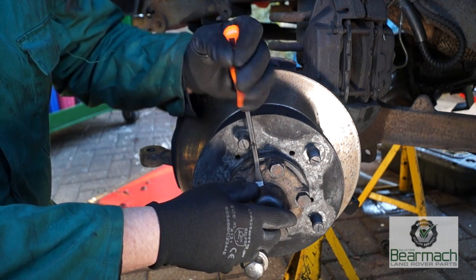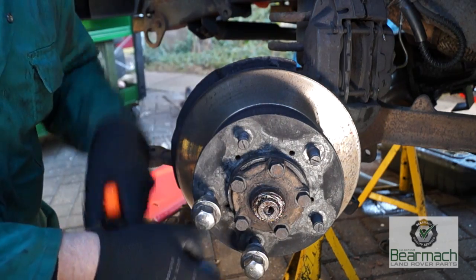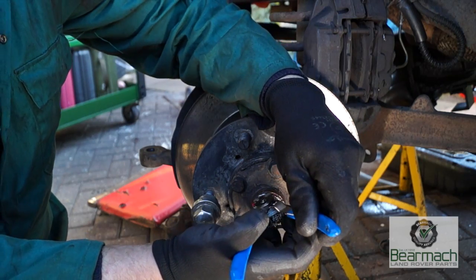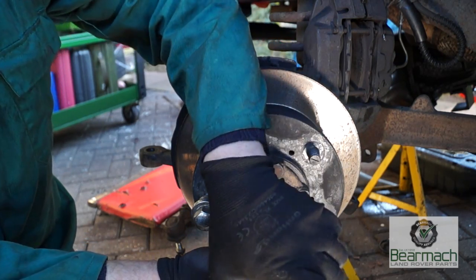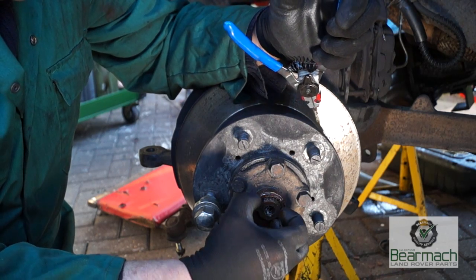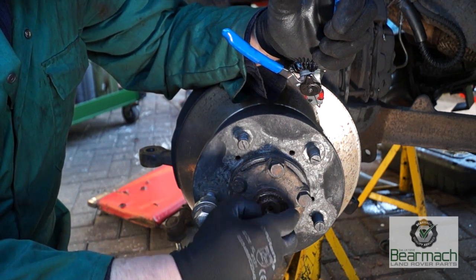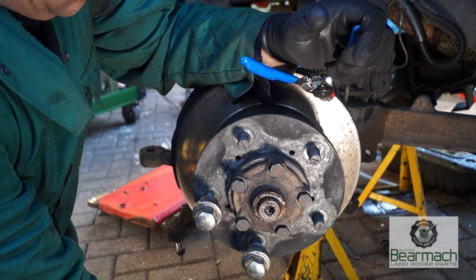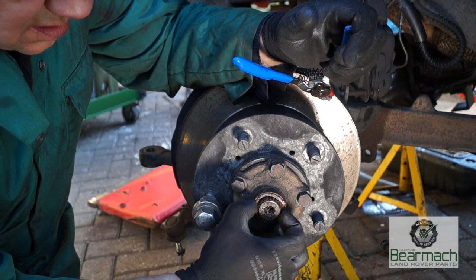Right then, getting on to splines again, because this seems to be quite a favourite thing with Land Rover to have splines on certain driving members on the transmission. Okay, so under that little cap you have a circlip and some washers. You know this, I've already shown you. And these two washers you want to keep, and you should really have some spares just in case.